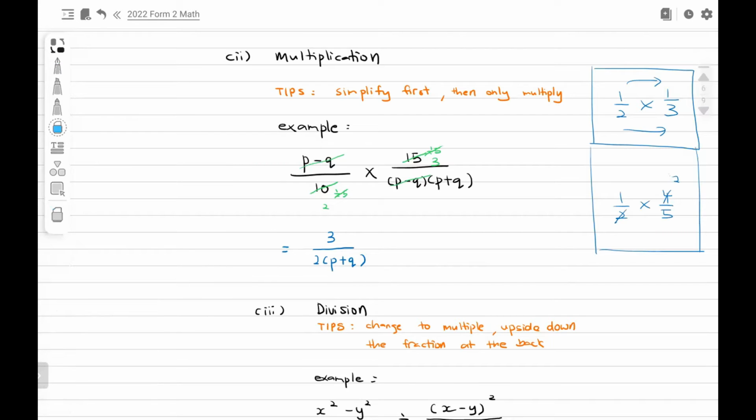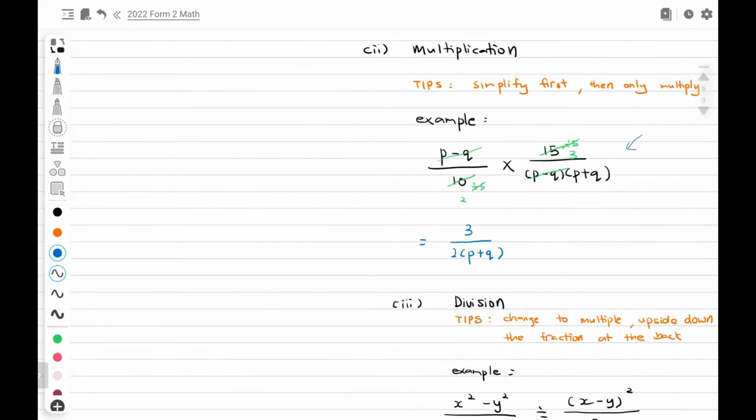Okay, example like this, 1 over 2 times 4 over 5. Last time what we learned is, okay, then you multiply, you times in. Then you will have 4 over 10. After this, then only we simplify. Can also, but for algebraic terms, if you want to multiply in, it becomes more complicated. You look at the example here. If you do not cut first, just imagine I do on the left side. Then you have to times in like this.